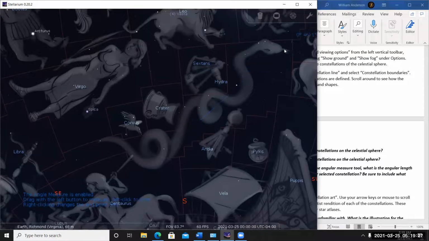So let's go from this corner to this corner here. Or actually, let's try it the other way around. Fortunately, the numbers are at where you start. So to the nearest degree, it's 104 degrees, stretching across the Hydra.